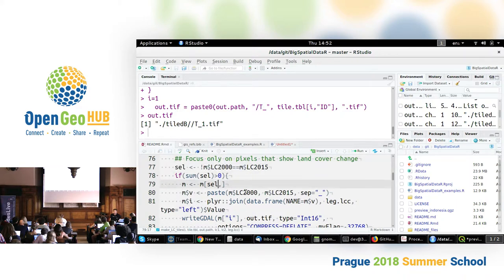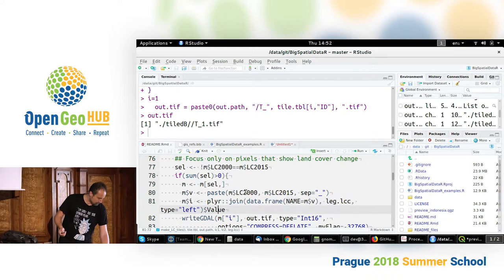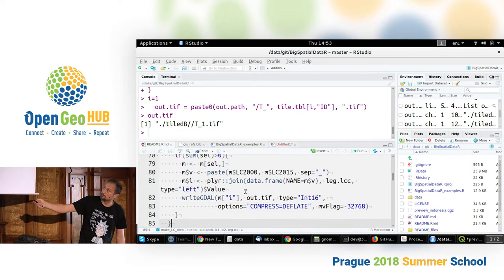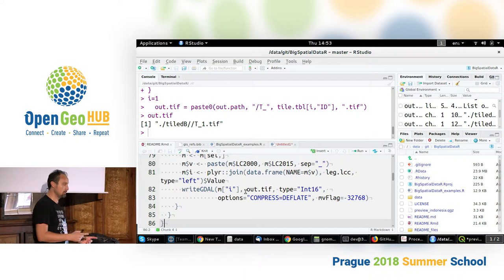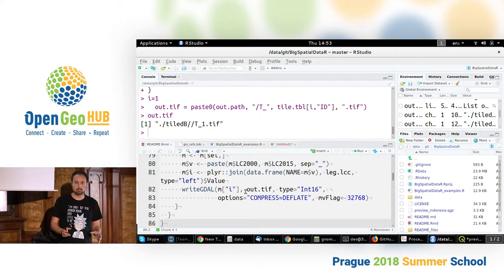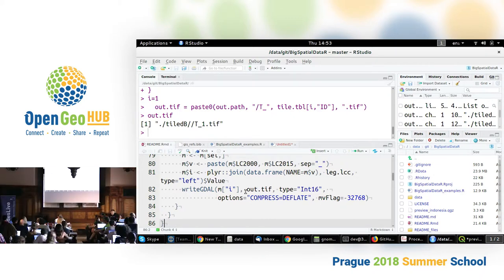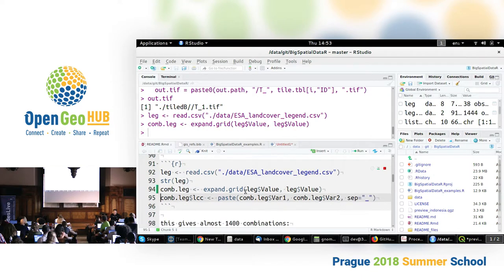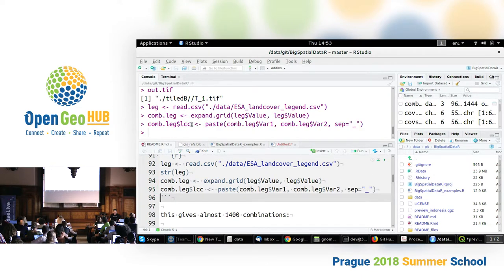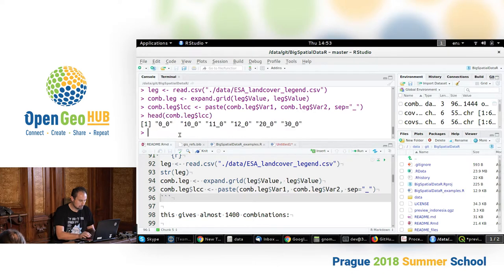And once I compute this change, then I do a join. I join from this output legend what the value is, because the values have to be numbers when you write the GeoTIFF. And then I write that GeoTIFF with writeGDAL. So I made a little function that will run on the tiles, where it will read from a GeoTIFF, like you read from a database when you make a query. And then you run the normal processing that you do in your R code. And this is the legend I will just show you. When I do a combined legend, if I print out, let's say, the first few elements, it looks like this.